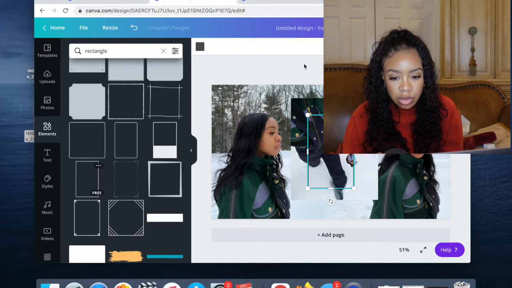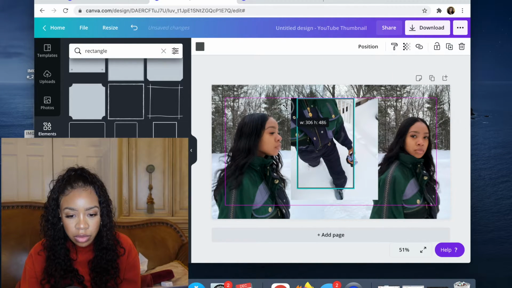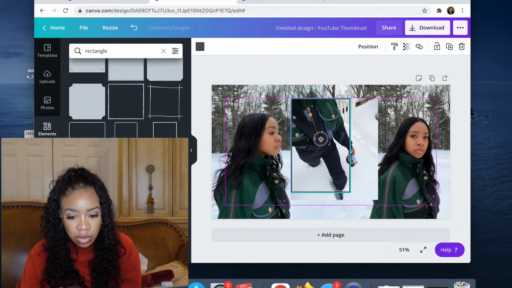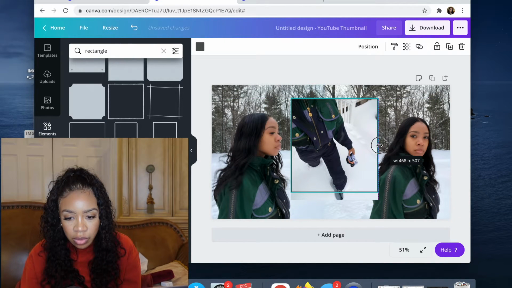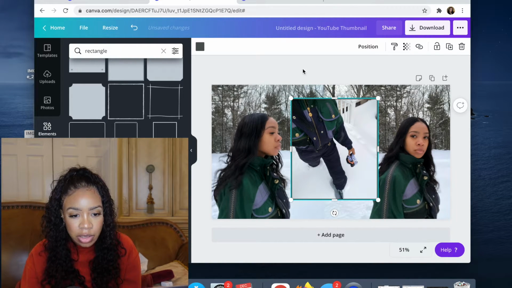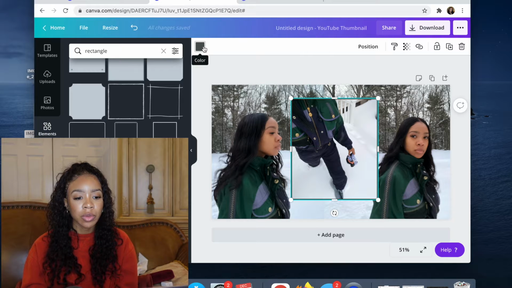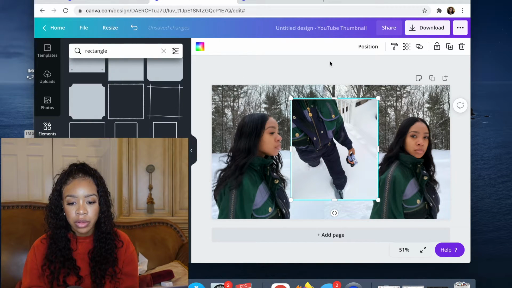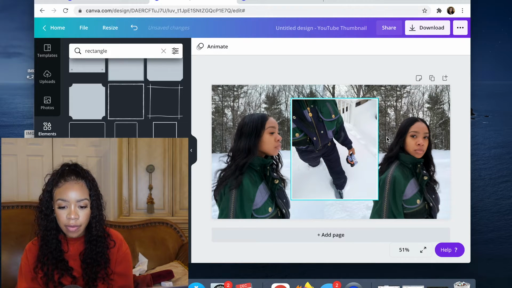This one looks good. I'm going to make this rectangle fit perfectly around the photo. It looks like a dark gray color. I'm going to change it to white. And there you have it.